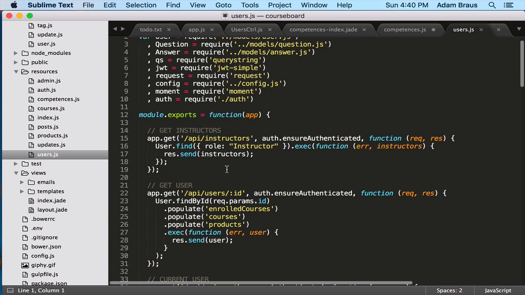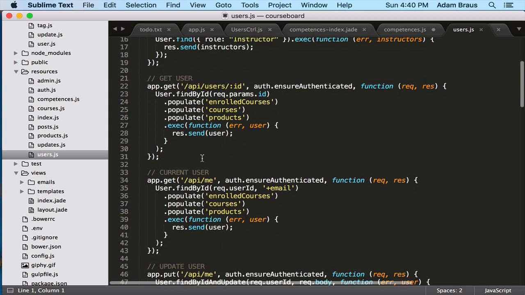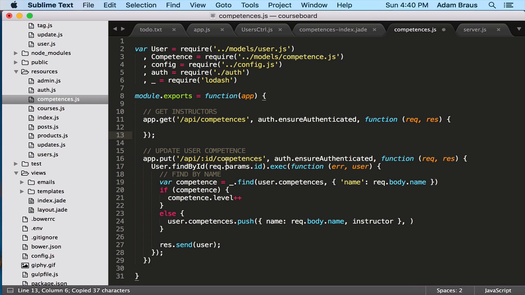I need the current user. So we're going to get the current user's ID like this.